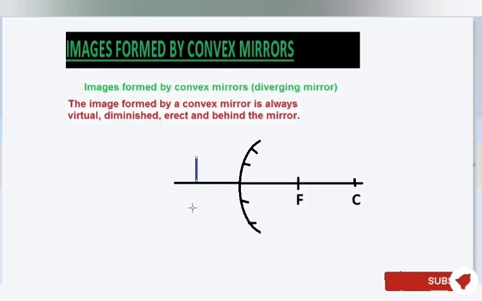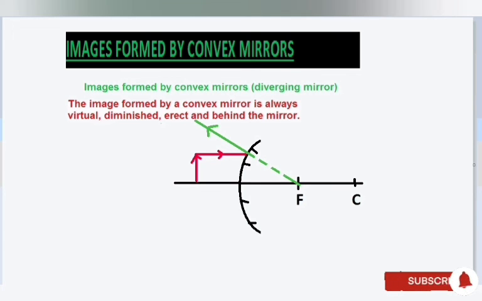So I have an object drawn here. My object is placed in front of the mirror. Then I'll use a ray of light. Let me indicate my direction. You always have to indicate your direction. It's very necessary. So a ray of light that is parallel to the principal axis. Now, instead of the ray of light converging at F, the ray of light will appear to be coming from F. So it will appear to come from F this way and go up this way. Now the rays are not real rays, so I'm going to break those rays to show that they are virtual rays. The rays are not actually coming from there, but they will appear to come from this point.